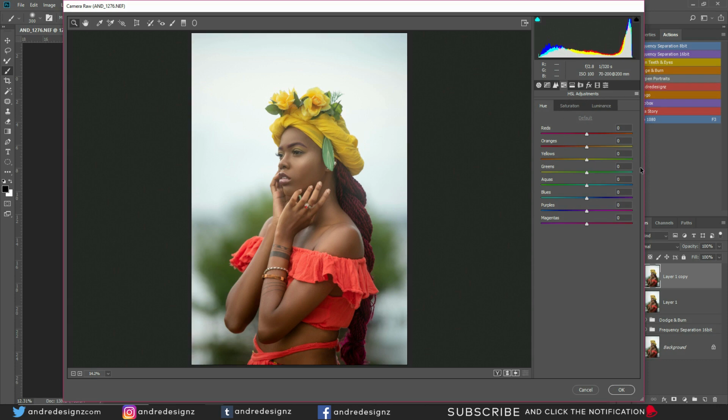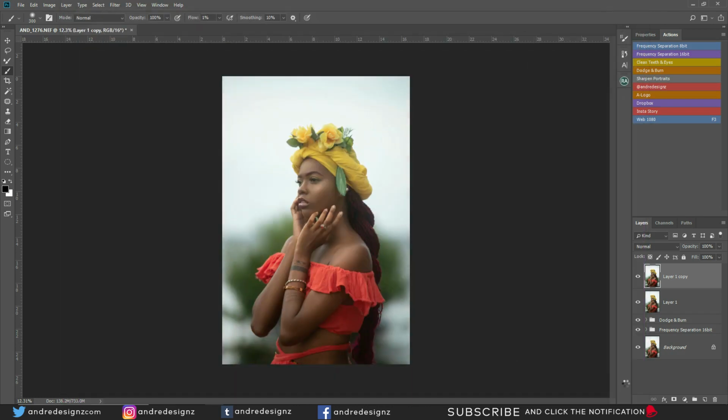Let me play with the green a little bit. I could have it like that, but I'm gonna use this right here. Oh, I'm not going to touch the yellow because if I play with the yellow, it's going to change the color of the crown, and I don't want to do that. Alright, so that's done. I don't think I need to do anything else right there.